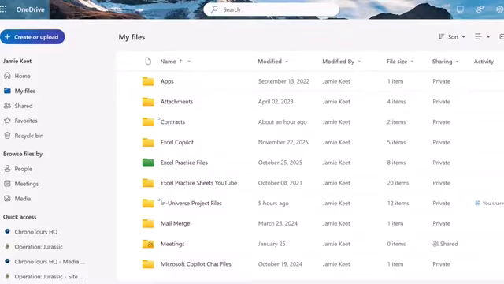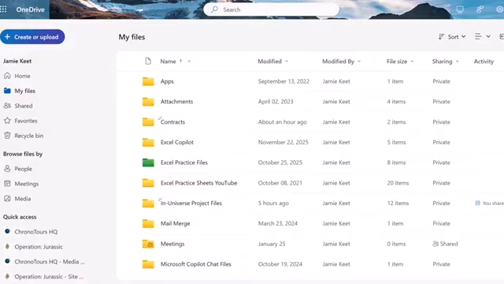Now, the newest Copilot feature, and honestly, one of the most powerful: OneDrive agents just launched. So everything so far has been one file at a time. But what if you could have an entire project with 10 or 15 files and you want to ask questions across all of them?